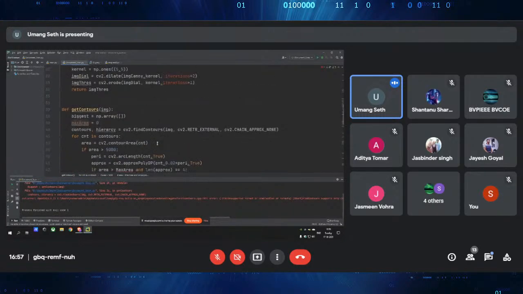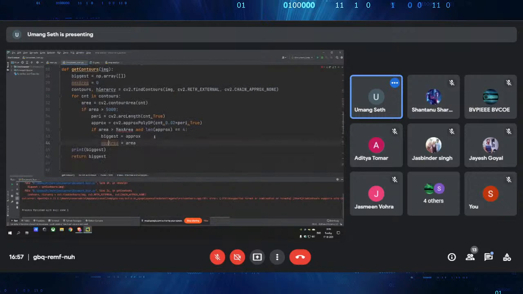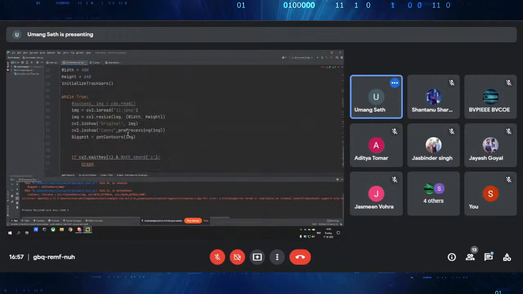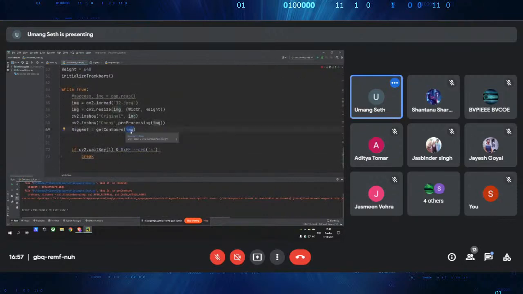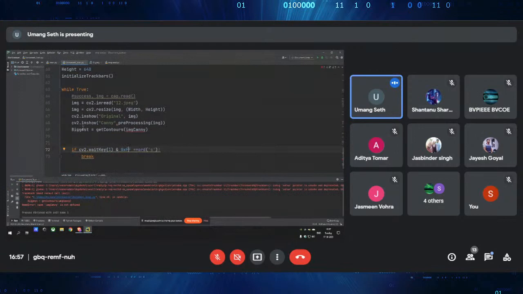Why is it saying this? I've used the correct one. Okay.